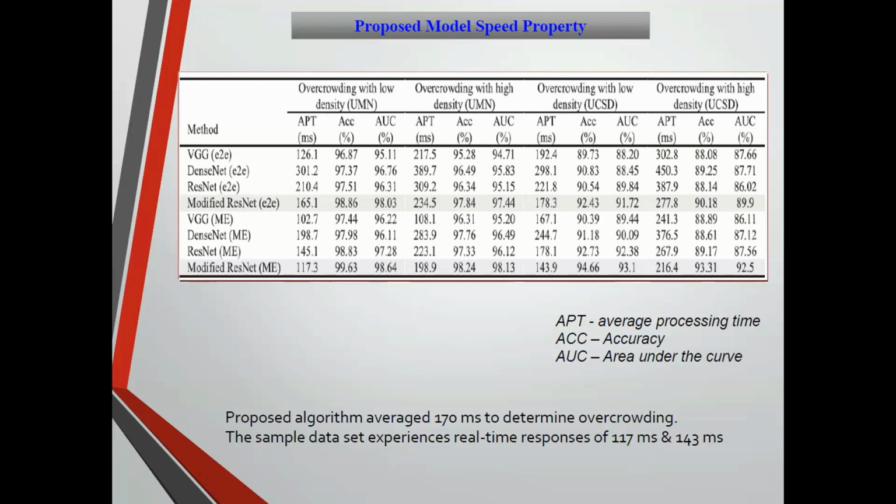Based on this data set, the modified residual neural net method was compared with similar approaches such as VGG, DenseNet, and regular ResNet also. So to verify the real-time methods, number one, just keep in mind we are handling a large volume of data as input. That's why we are considering the deep transfer network model. And number two, we are dealing with real-time data. We are not dealing with store-and-forward approach based data.